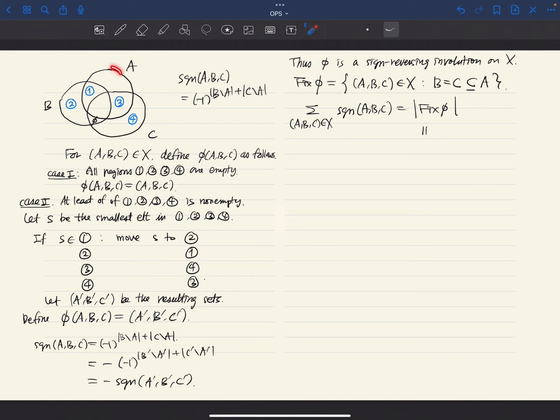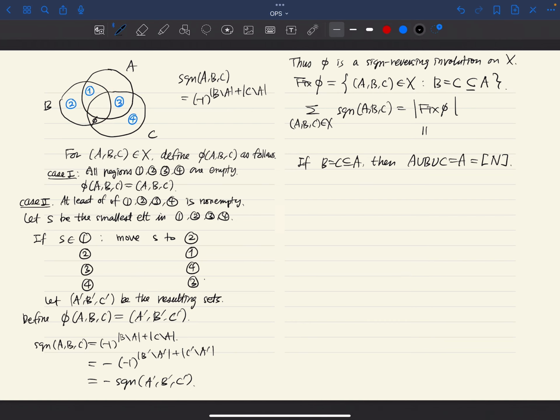Suppose B equals C is in A, then A union B union C is just A. So this is the whole set 1 up to n. So we don't have any choice for A. So A is completely determined.